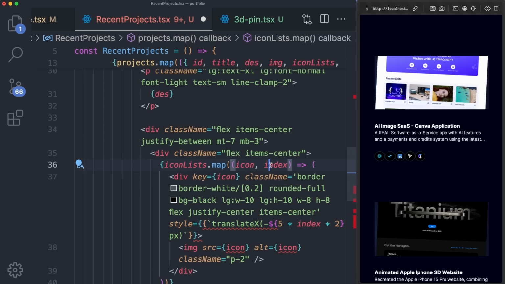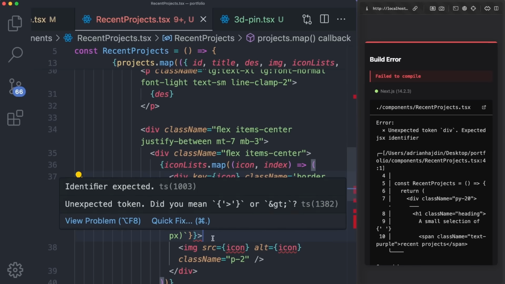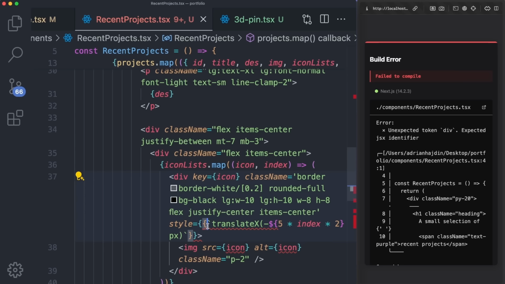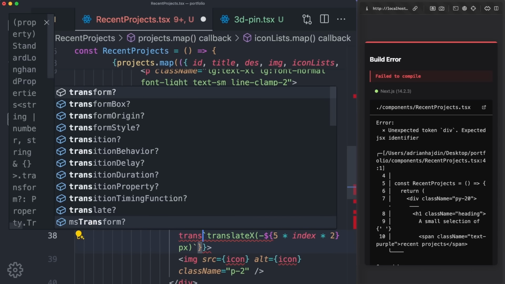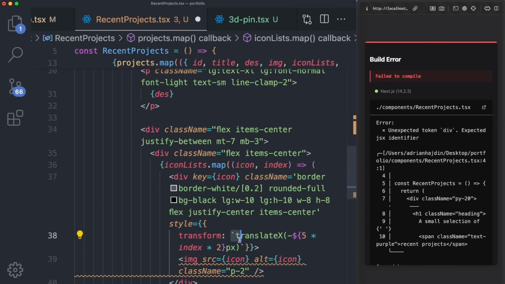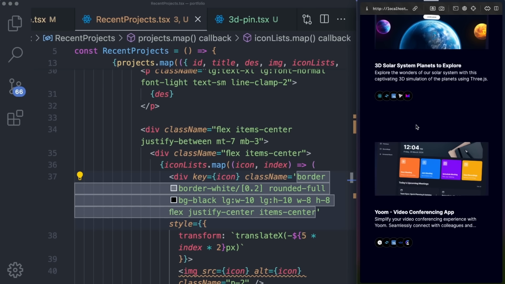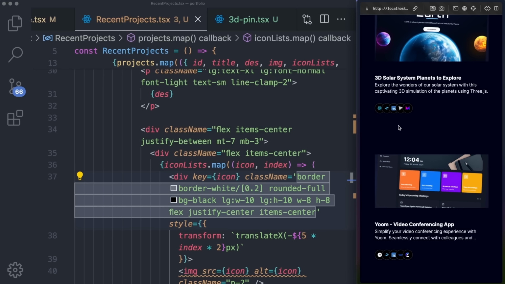Let's properly spell index here, and let's save it. It looks like I didn't properly close it. So inside of style, I am missing a transform property that we then assign to translate. And if I save this, if we reload, they're appearing one on top of another, which gives a very cool visual effect, like they're all together within this project.